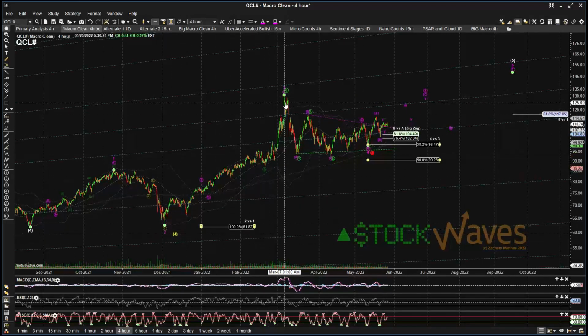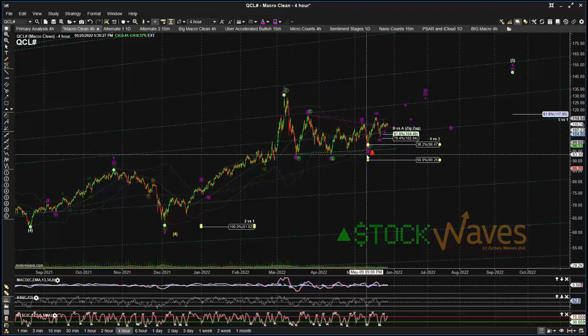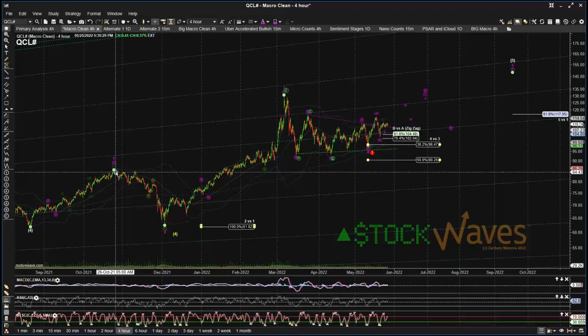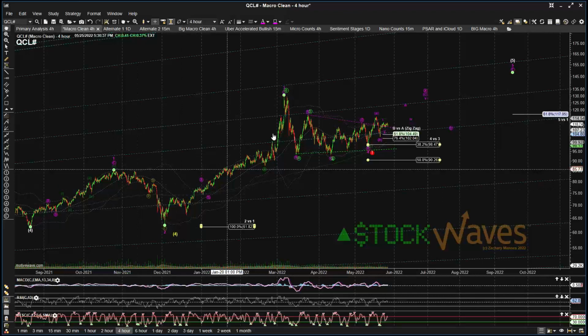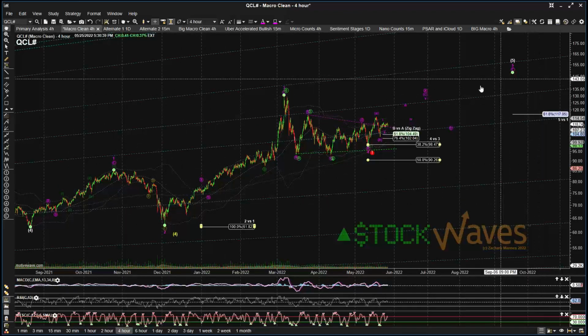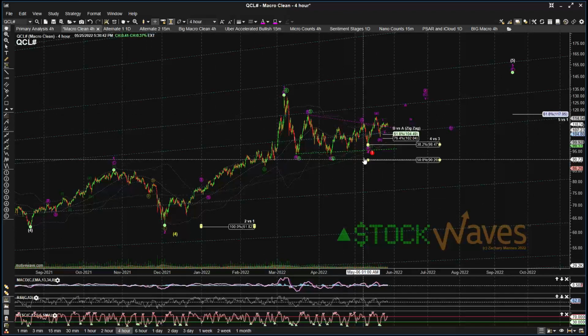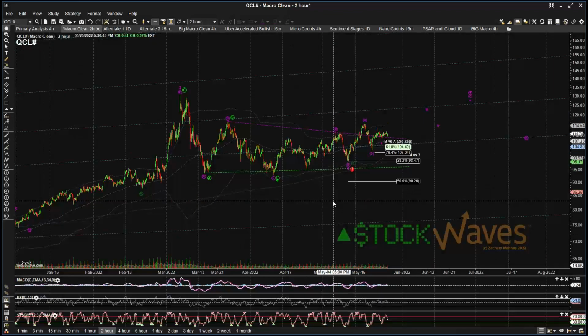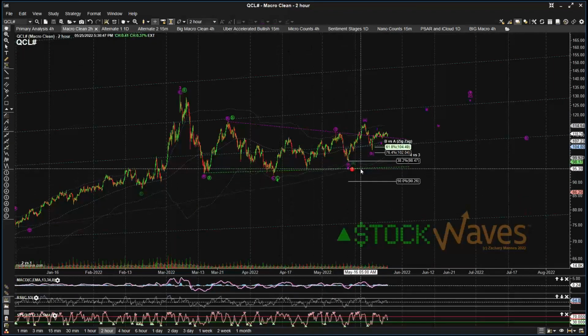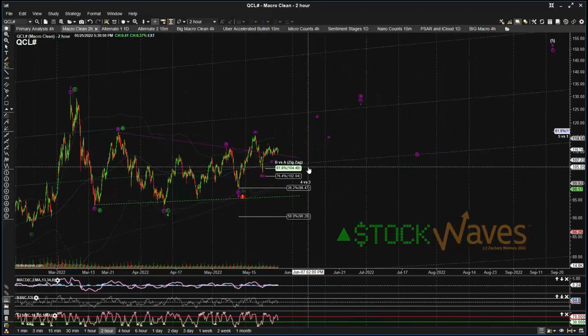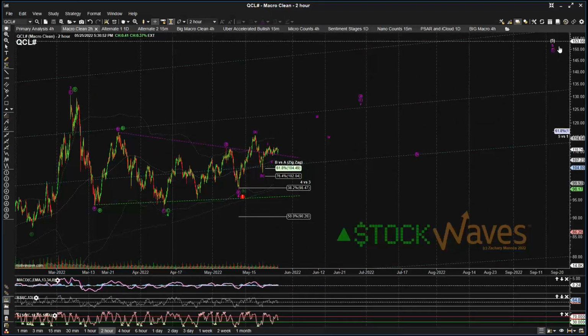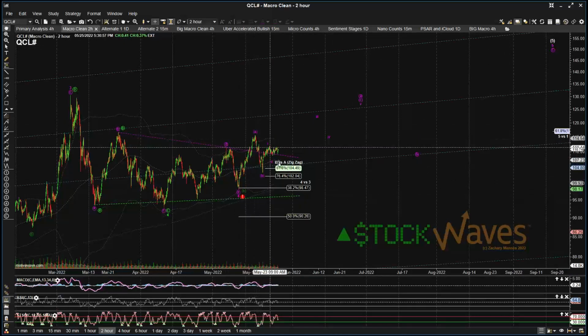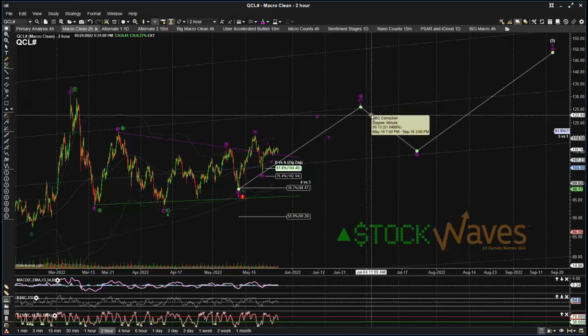Even though most of them got very high in a third and are not getting much of a fourth wave that gets overlapped with the top of wave one, Garrett and I see that as an allowance for a diagonal, but not a requirement. So even though these are stretched out a lot to the upside, they still look mostly like a diagonal. There's a little bit of a discrepancy on oil here of where to place the actual bottom of the fourth wave, but we should still see an A, B, C move up for the fifth. And off of this low, we can at least count an A, B, and a 1-2 start to the C wave of that A.